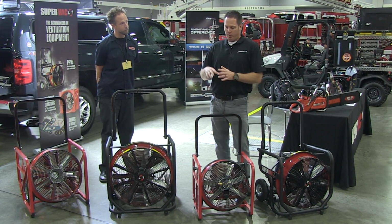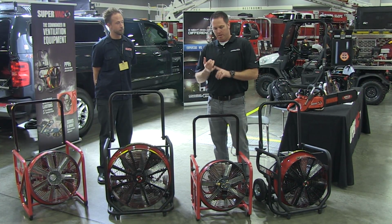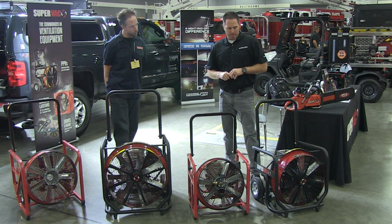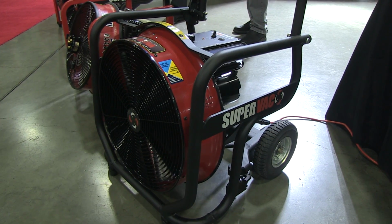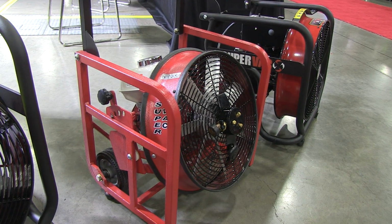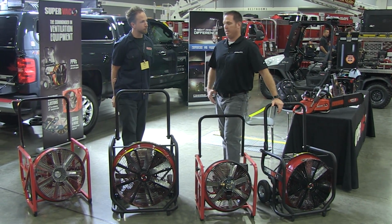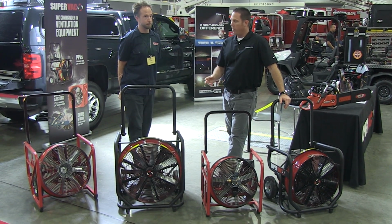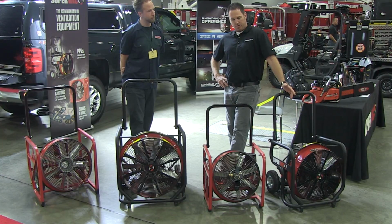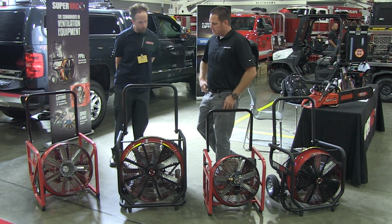We can actually put every single motor that we offer in each one of our models, either the Valor or 7 Series. The major differences between the two is the Valor Series is made out of 100% aluminum. The 7 Series is made out of all steel products. So the difference in weight is about 10 to 15%, which equates to about 10 pounds of weight difference between the models, if I was to compare an 18-inch electric fan to an 18-inch electric fan in the 7 Series. Well, that's good to know.